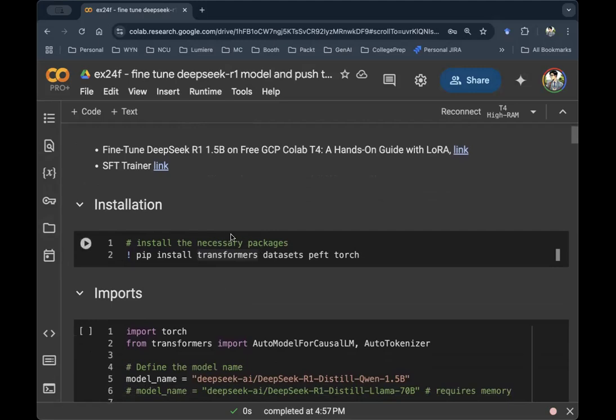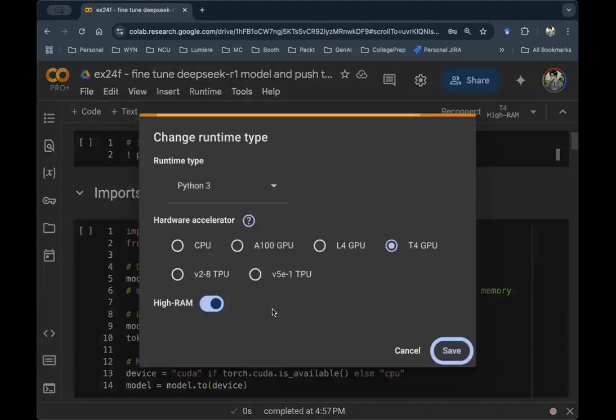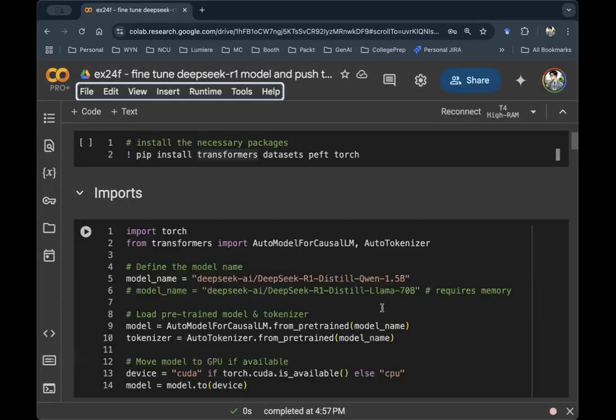First things first, you wanna install the necessary packages and import Torch and transformers. Once you do that, you need to define the model. Here I use DeepSeek AI, and this model version is Distilled Qwen, 1.5 billion parameters. 1.5 billion in today's world is not an extremely large model, but you can probably get away with it. I'm currently on runtime type T4 GPU, high RAM. Here it's because I have a Pro Plus subscription. If you don't have it, you don't have high RAM, and I think you'll be able to get away with T4 GPU as well. So that's that.